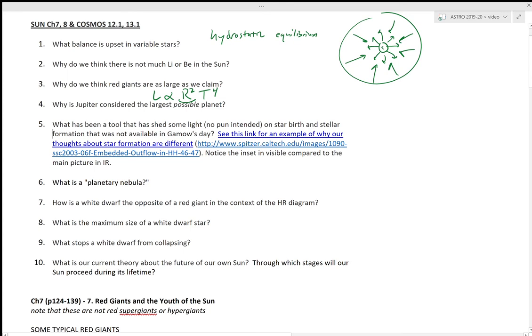In Gamow's day, we had visible and very much like early radio, but infrared, we really can't see through our atmosphere in the infrared part of the spectrum. So now that we have telescopes in space, no atmospheric obstruction, we can look out in the infrared and we can see a whole bunch of things on the other part of the HR diagram.